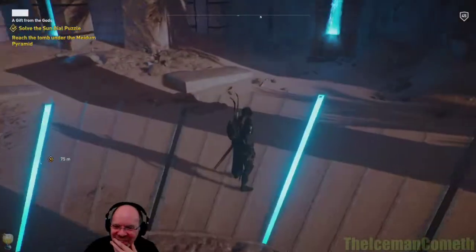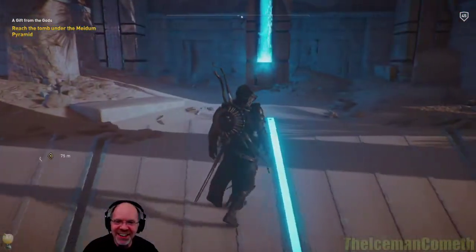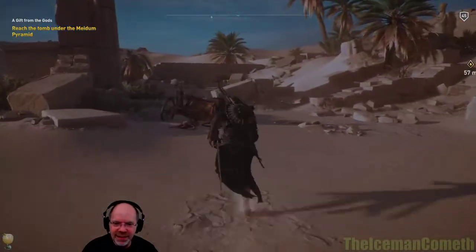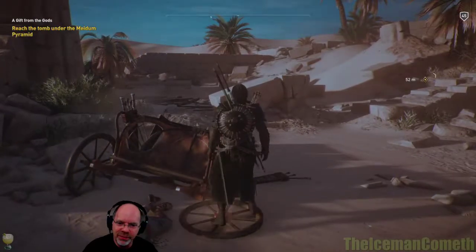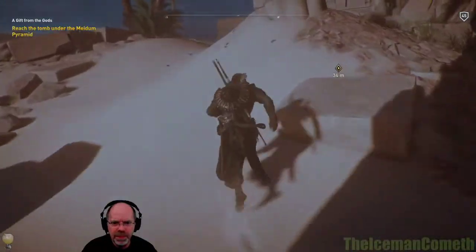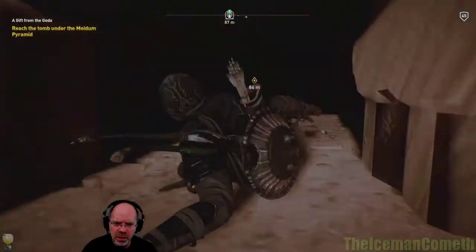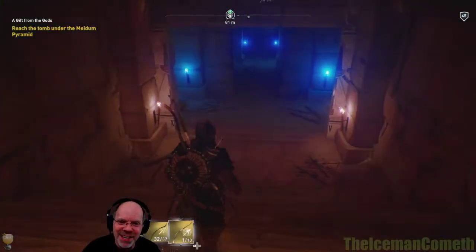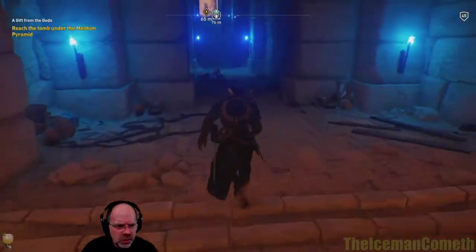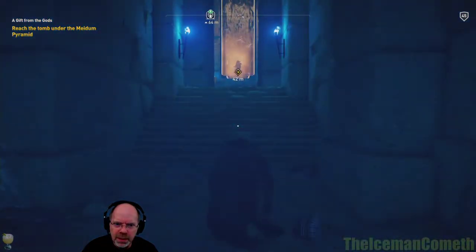That's pretty cool. Lights shining up to the gods. My Ra. What have I done? I should check the tomb. Now that explains why the arrow refill is here, although I can't use it. Give me presents! I want presents! Notice the blue flames.